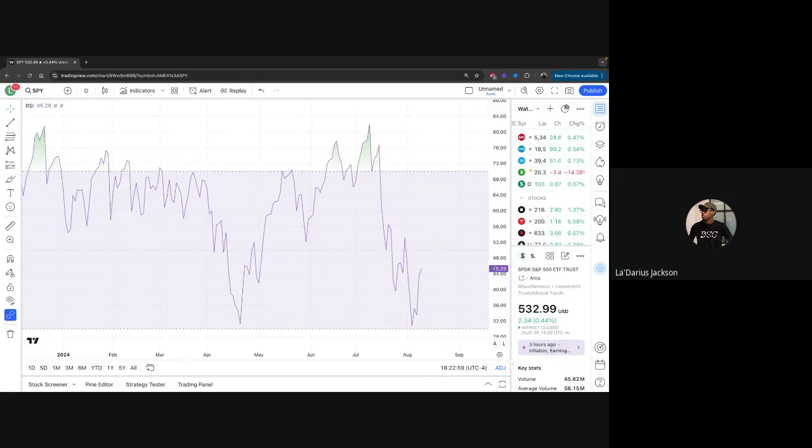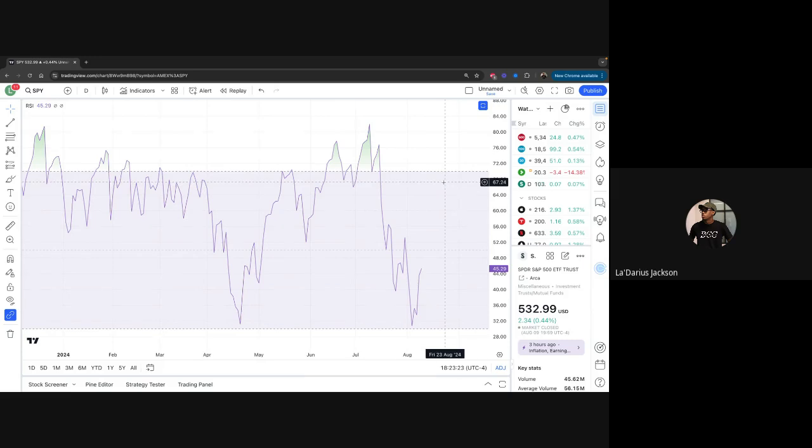Currently, it is at 45. My rule of thumb when trading, when looking for swing trades, is that I like my RSI to be between 45 and 55 pointing up, right? So 45 to 55 pointing up will be in between this area and this area. The reason why I like 45 and 55 pointing up is because that means that the stock is warm enough for it to peak and go up into the 65s and 70s.